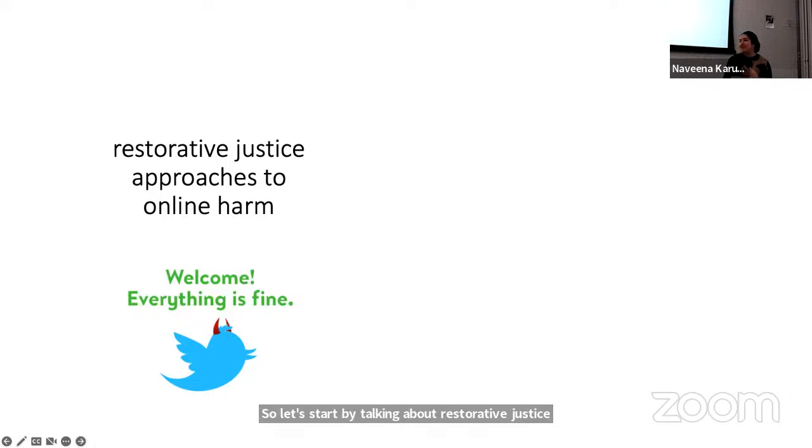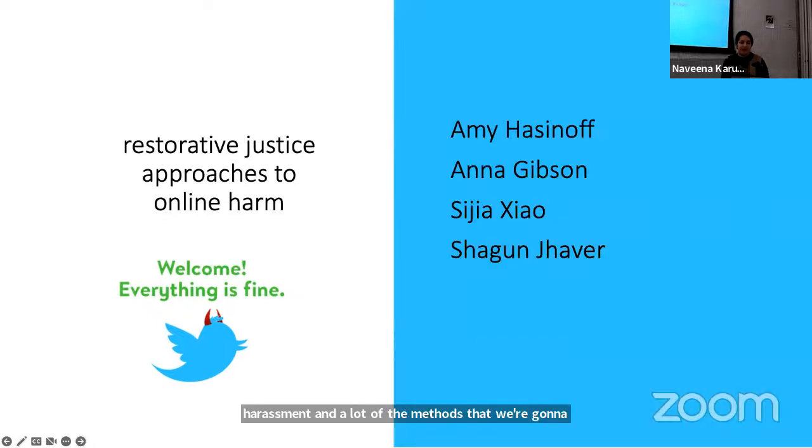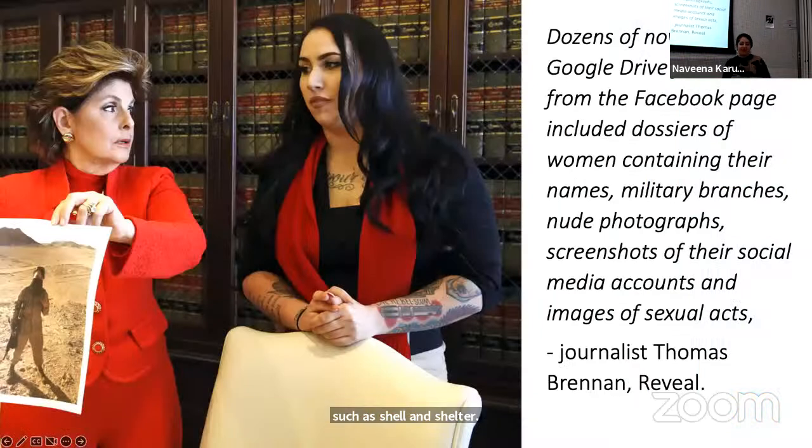And here, when I say online harm, I mean mostly interpersonal harm is the focus of this work. So we're talking about things like hate speech, targeted harassment, and a lot of the methods that we're going to use here are qualitative and speculative design. And this is work that I'm presenting on behalf of my collaborators and colleagues, Amy Hassanoff, Anna Gibson, Sijia Shao, and Shagun Jabber. So I'm going to start with a short story.